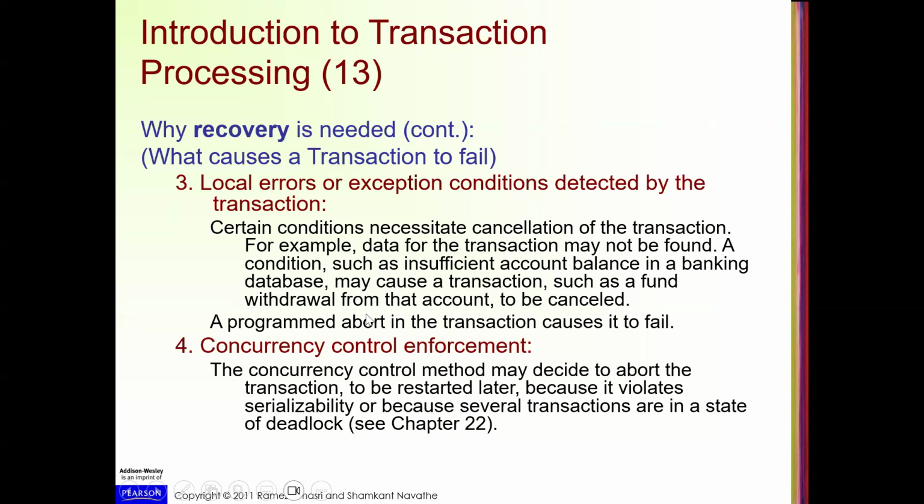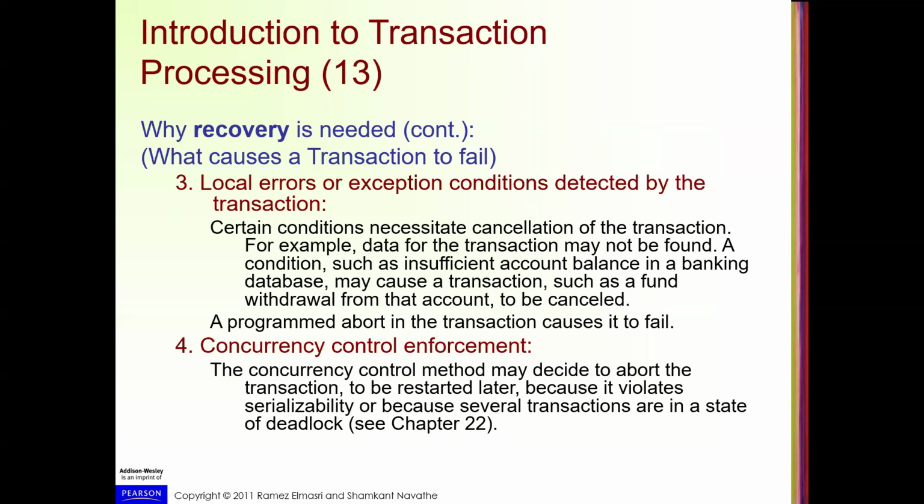Or a program abort in the transaction also causes it to fail. What do we mean by a program abort? If the program performing some action fails, then it will fail the transaction as well. For example, you are trying to print. Here printing is the transaction, and suddenly the printer software gives you an error. It exits with some system error or a program abort. The printing will also stop.